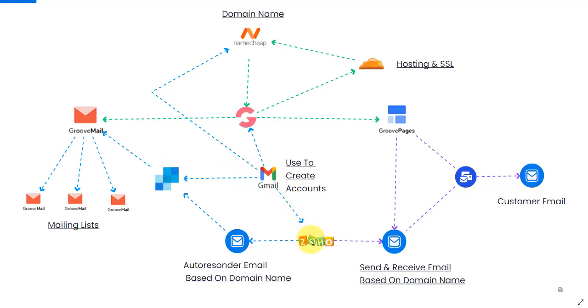Then we're going to come back into ZOHO and we're going to create another email address right in here. And then we're going to go back into ZOHO and switch between the administrator account and the email address to be able to set up some details in ZOHO so that we can get the email verification from Groove. We're then going to go into Groove Mail and set up all of the details with this second email address. Once we've verified it, we're going to go back into the primary account in ZOHO, change the spam filters back, and we are ready to rock and roll with our Groove account.